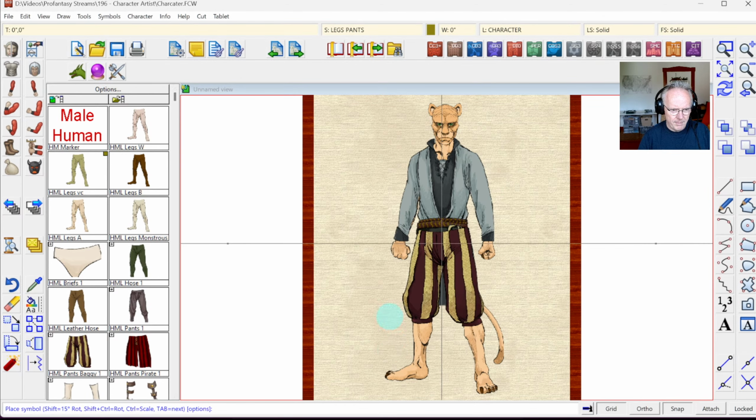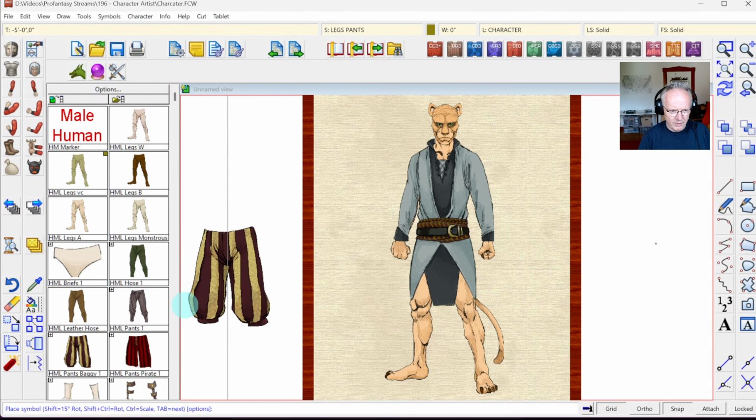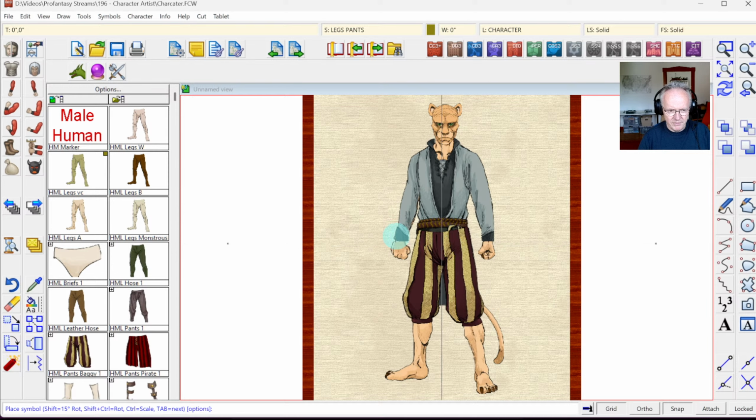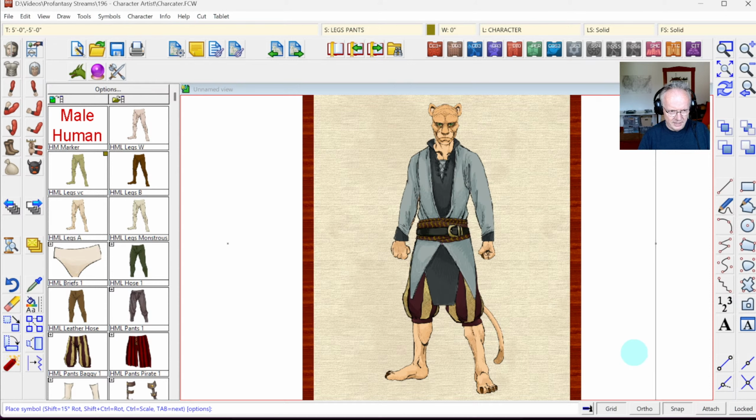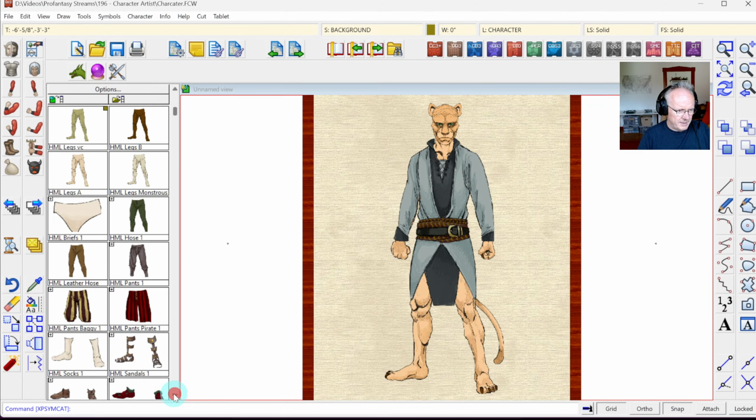Could put some baggy pants on, though they might not quite fit the tunic. Some stuff doesn't fit together 100%, so I have to take care of that. For example, if I put the baggy pants on, you'll see that the baggy knees extend beyond the tunic there, and it doesn't look correct. So those two clothing items will not match 100%.